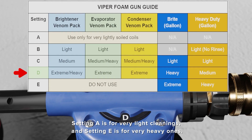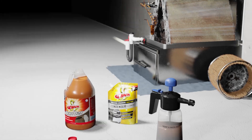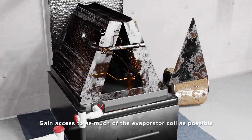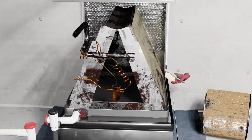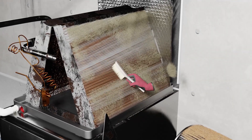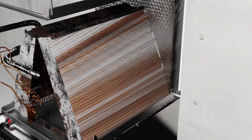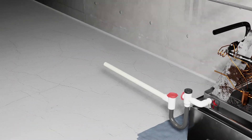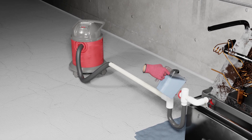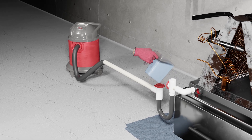When cleaning the evaporator coil in place, open it up so that you can gain access to as much of the coil as possible. In some cases, you can remove the triangular panel at the front of the coil to access the underside. In other cases, you may be able to gain access from underneath. We recommend using a soft bristle brush to clean as much of the solid debris as possible before beginning with chemical cleaners. We also suggest cleaning the drain line first and leaving a wet-dry vacuum connected during cleaning to remove the cleaner and suds that are rinsing off the coil.